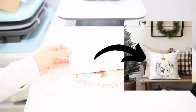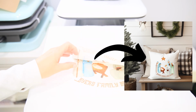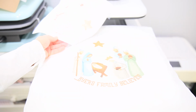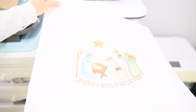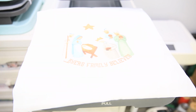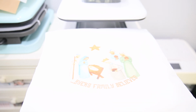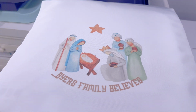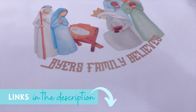Okay, so let's go ahead and take... oh my goodness, guys, look how beautiful that turned out for like a single. It might be a little bright. I'll have to put it so that you guys can see that easier. So stinking pretty. And it even has our family name on it. Buyer's Family Believes. Okay, so this is what it looks like for the one side. And I think it turned out phenomenally.